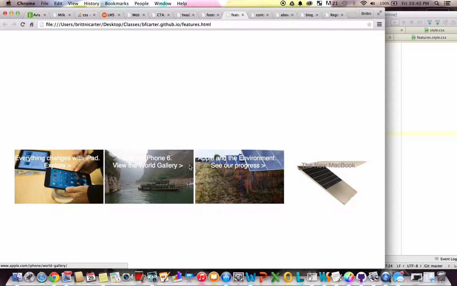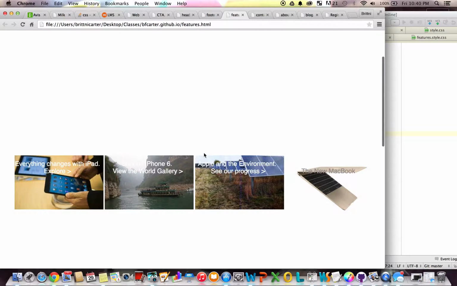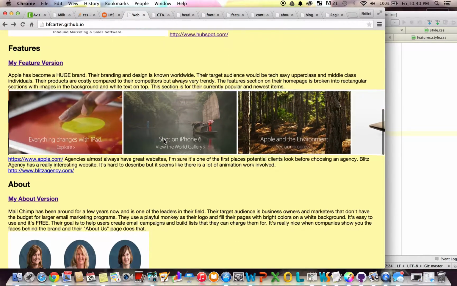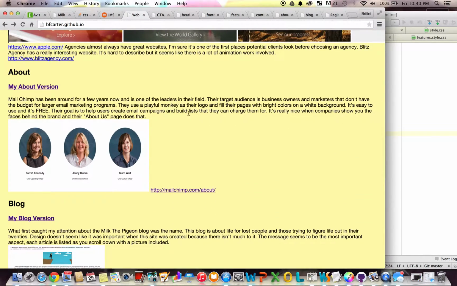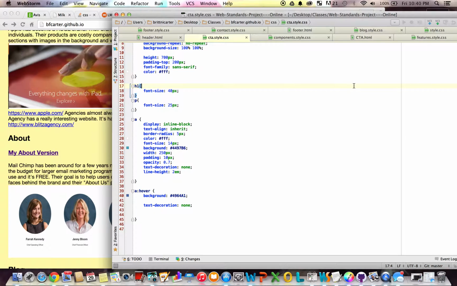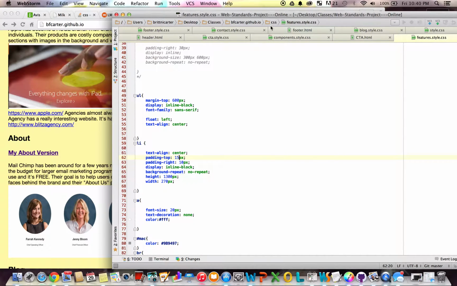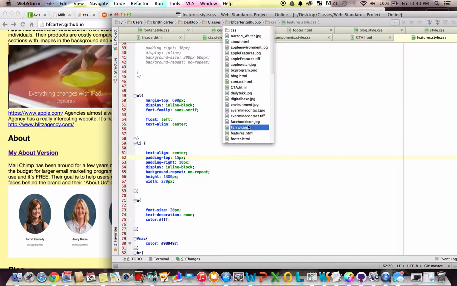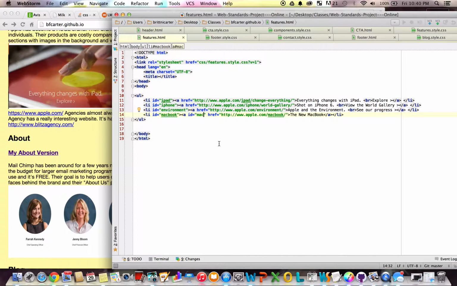Of course, the font's not the same. Pictures are different, but I think you'd need to make the pictures a little lighter to see the white background, but it's this one. For the about, oh, I didn't go through my code for that. Hold on. Okay. So here's my code for that.